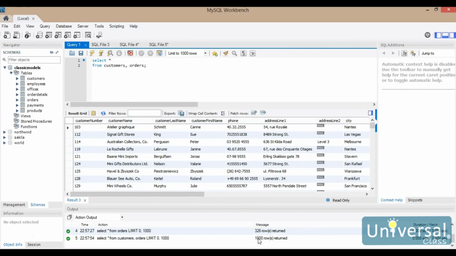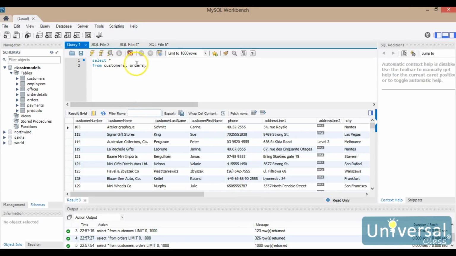I get over 40,000. The reason for it is the way that this works is it will take every single record from this customers table and merge it with every single record over here. So in reality, what I actually get is 123 times 326 rows. So a lot more than what I really expected to happen.